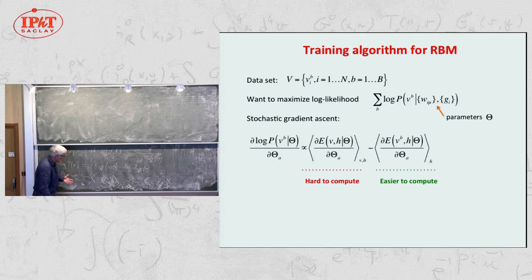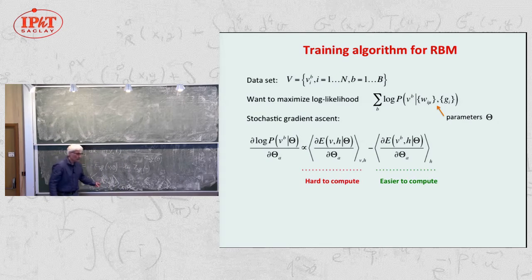So essentially, saying that we want to optimize P of V with respect to W_i mu means that we want the correlation between hidden and visible units computed from the data to match exactly the same correlation computed from the machine. So it's a matching condition. It's a moment matching condition.